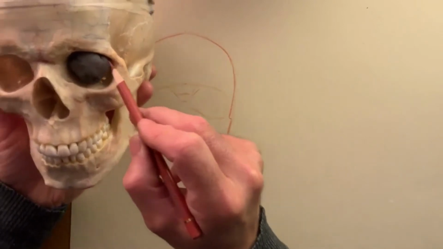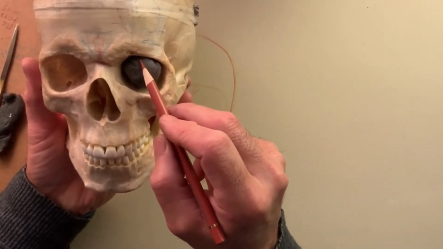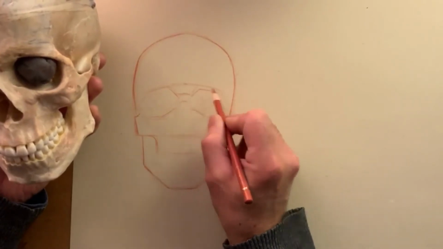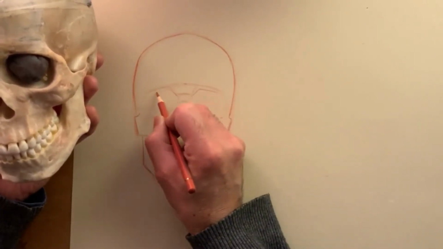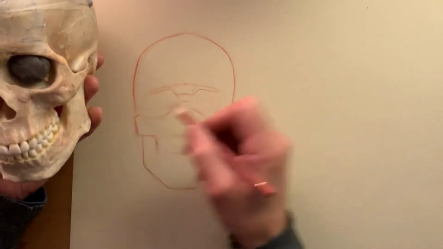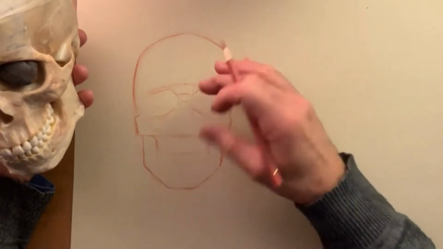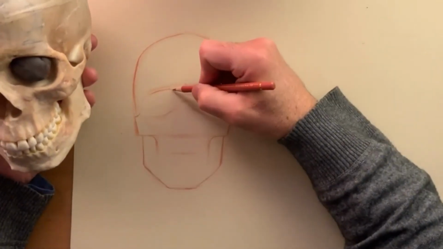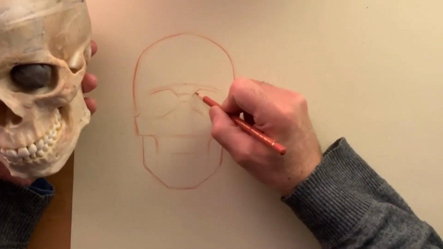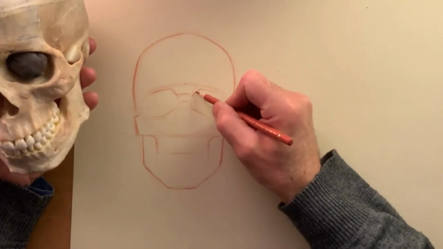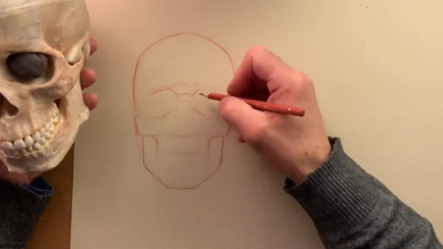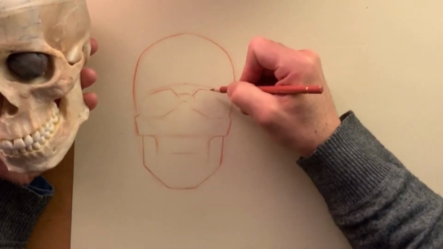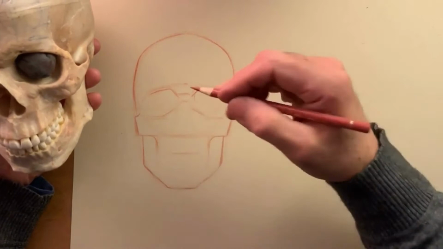upper margin of the orbit, try the upper margin of the orbit here, right? Here, by adding a little bit of volume here, like this. And I want the orbits to be angled like the Ray-Ban glasses, which follow exactly, the Ray-Ban glasses follow exactly the profile, the lens follow exactly the profile of the orbit, right? That's why they are shaped like that.